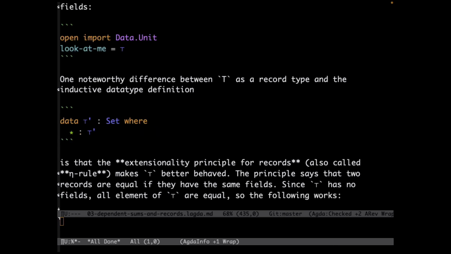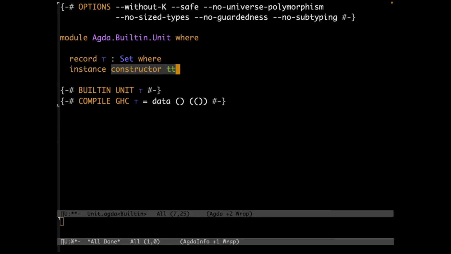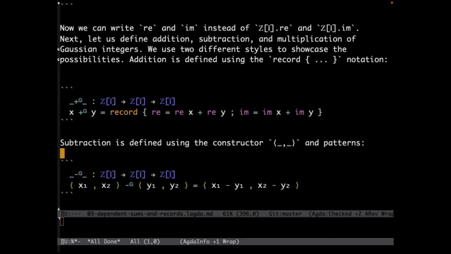Let's try. So, by the way, this was our original inductive definition of the unit type, which said it's a type which is generated just by a single constant. And this is the only rule, so the only element is star. Here, there is an element called TT, and it's the only element. So we have these two types, they're going to be isomorphic, but there is a difference in how they behave. And this is what I'm trying to explain.